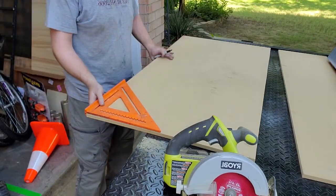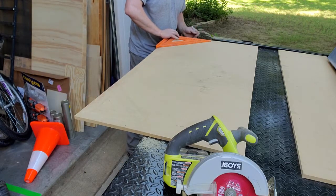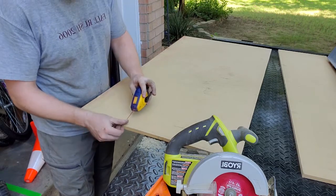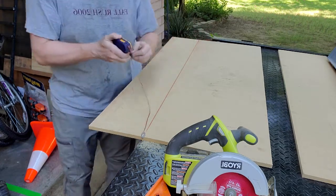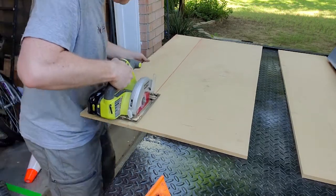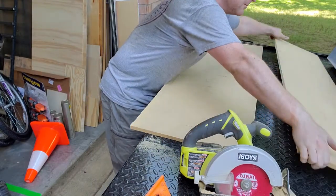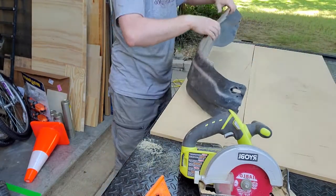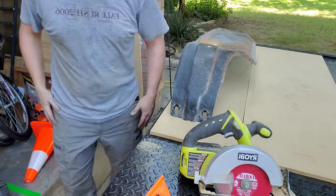Now it doesn't have to be super accurate — I just need enough wood to get the job done. The accuracy is going to come when I mount the skid to it. This will mimic what's on the frame so I can make the skid plate without having to leave the frame in place. I'm gonna raise that up and mimic that. I'll get the nailer over here.